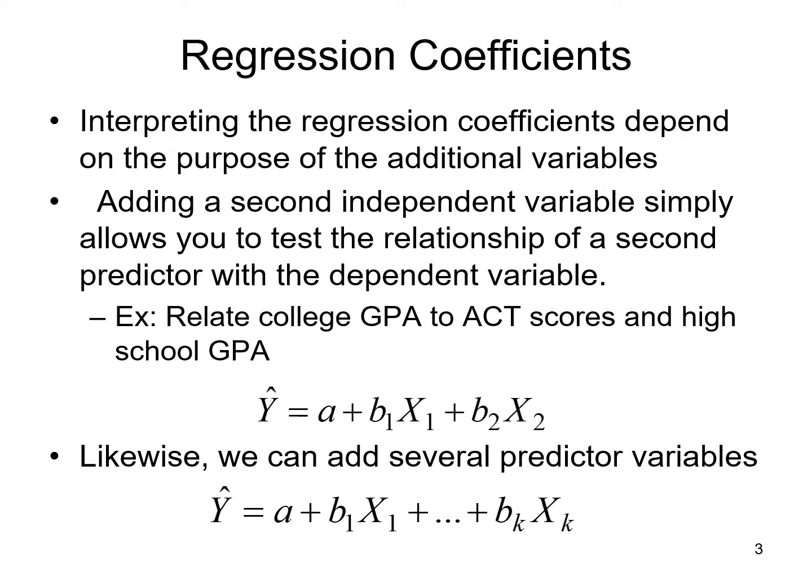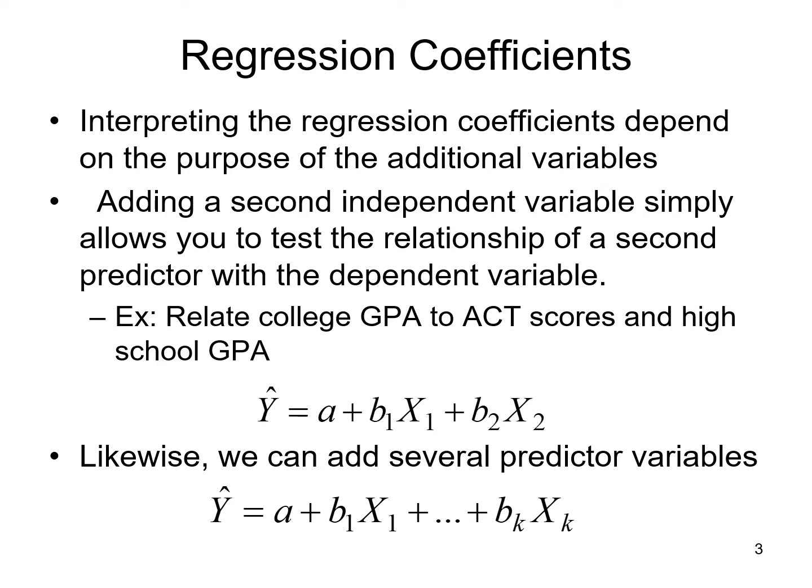dependent variable. So for instance, if I was wanting to look at GPA and ACT scores, college GPA predicted by high school GPA and ACT taken during high school, that'd be two predictors. So again, to predict my Y, I would have my intercept, which I'd get the same way as with a simple regression. I would get a B weight for ACT score, and I would get a B weight for high school GPA. So I'd take a person's score on the ACT multiplied by the B weight for ACT. I'd get their high school GPA multiplied by the B weight for high school GPA, and then I'd add that to the y-intercept. That would give me my prediction.